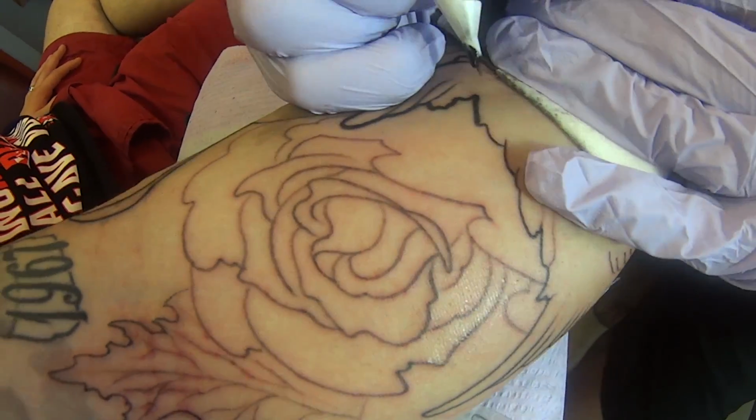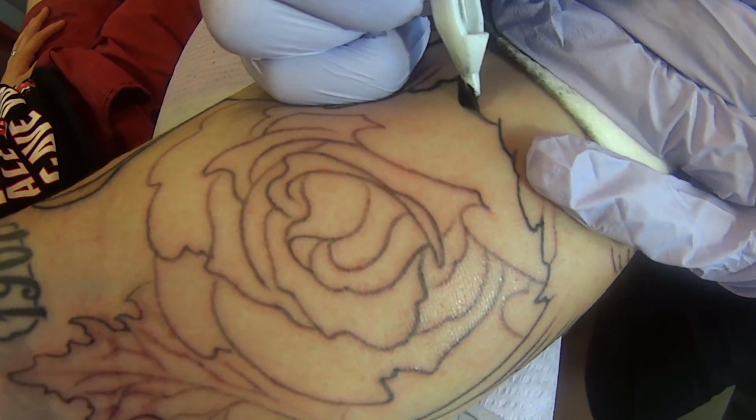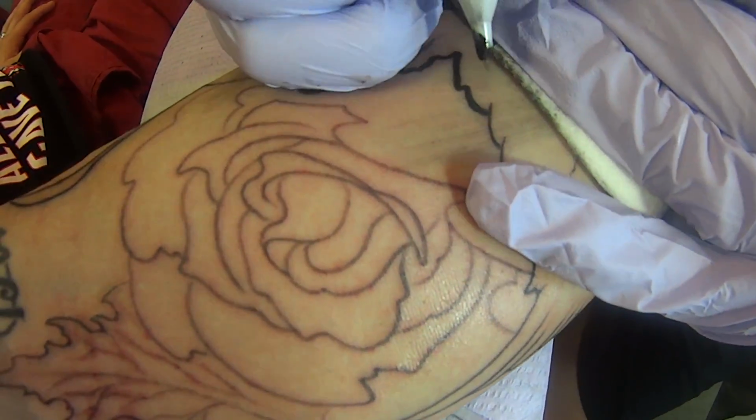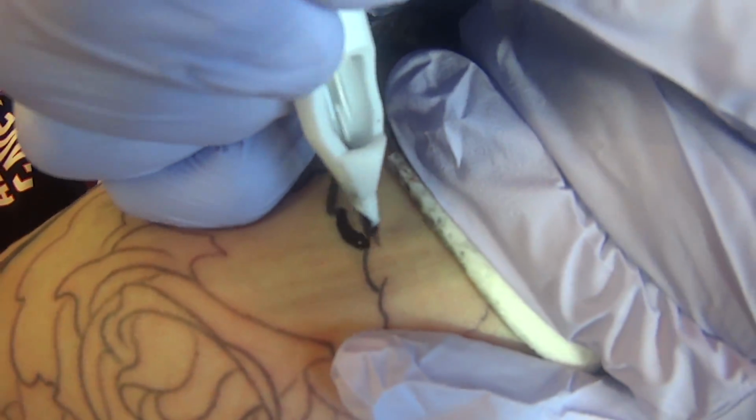There's another example of scumbling. Run that little line on the outside. And here's another example of just pushing a line next to a line. All right, as you can see, I've got a little space in between those right there. So I'll come back right in between and fill in the middle.